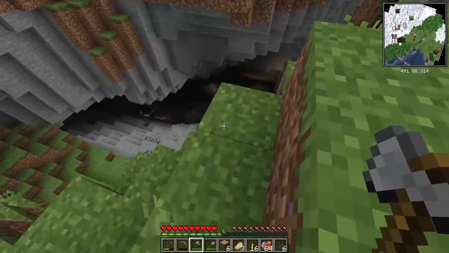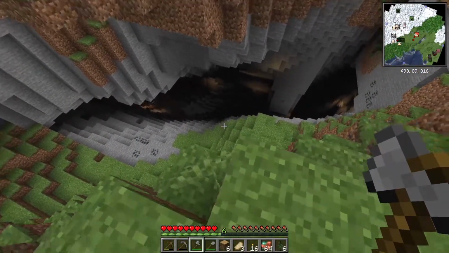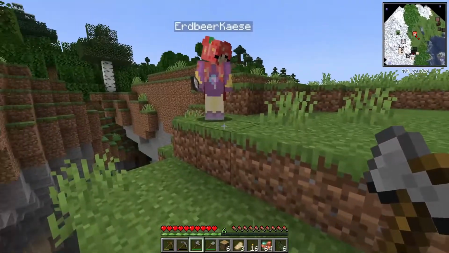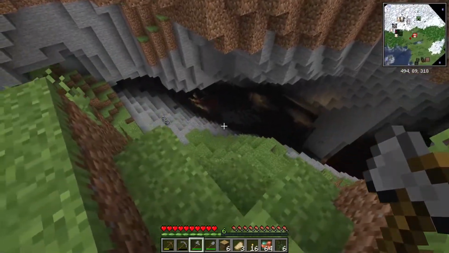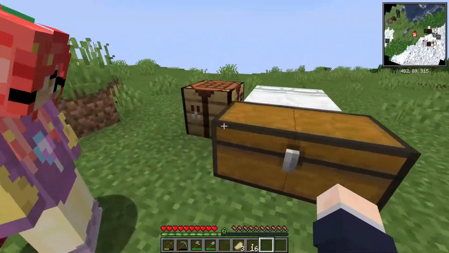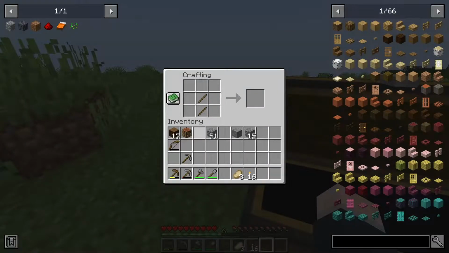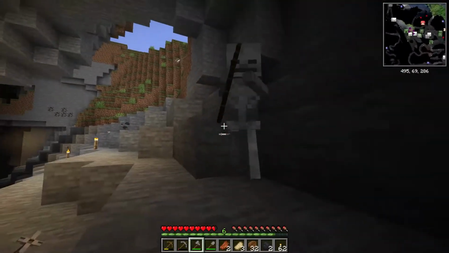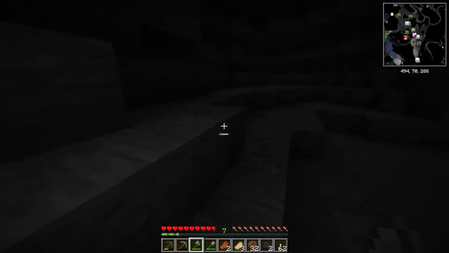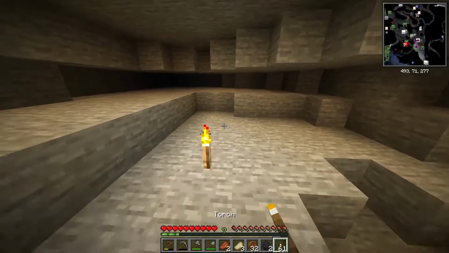We found a really big cave with a ton of resources. So we thought we should set our spawn here and put a chest down, and we can gather any resources we will need for the beginning of our world. As we want to keep our inventory relatively empty, we put all the stuff we won't need in a chest and start to explore the cave.